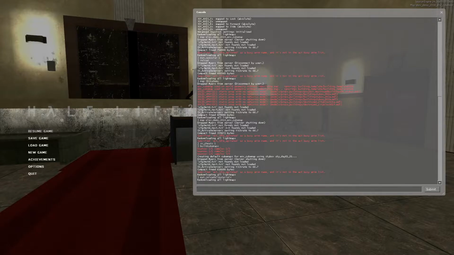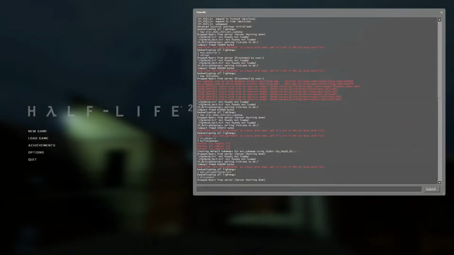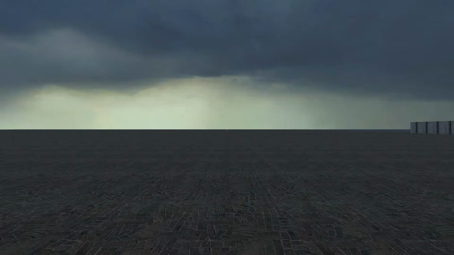Then we're going to disconnect. All right. Then you load any map you want, so any of your other maps, because the cube maps won't show up until you reload your map from the menu. So we have to load another map and then go back to our map.